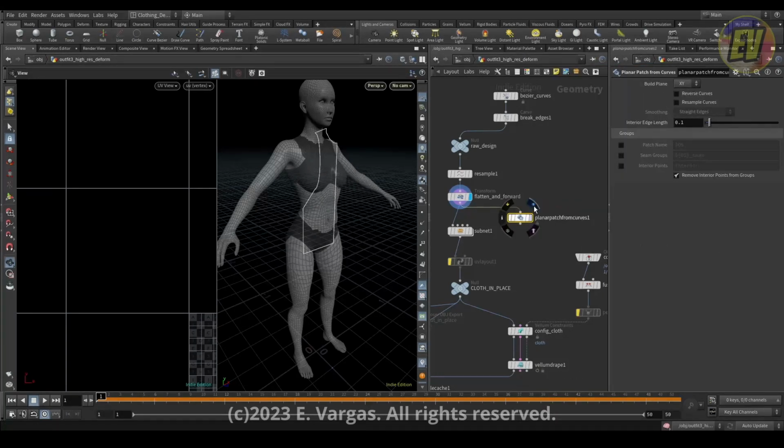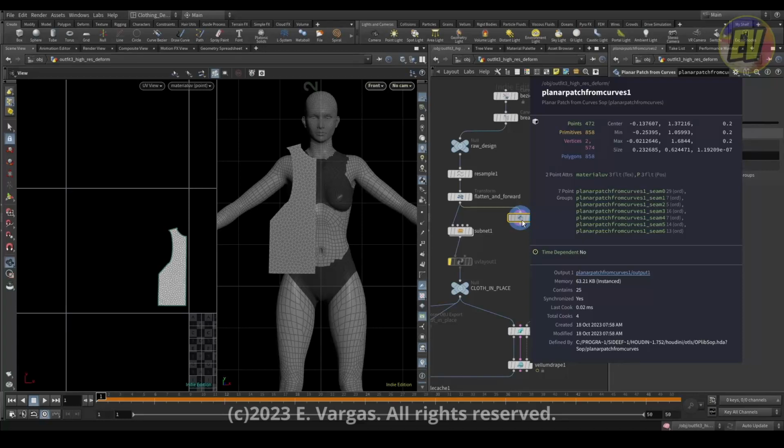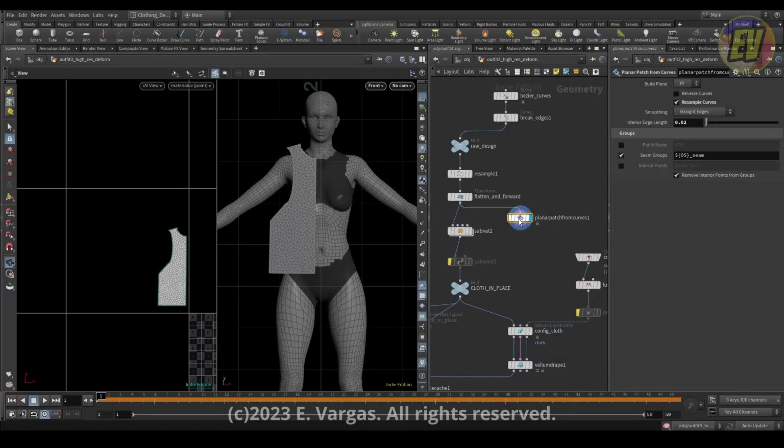When we use this node here, we can see here that it is doing the cloth part, is converting, and if we check the scene group, we have groups. This is what we need in order to select.